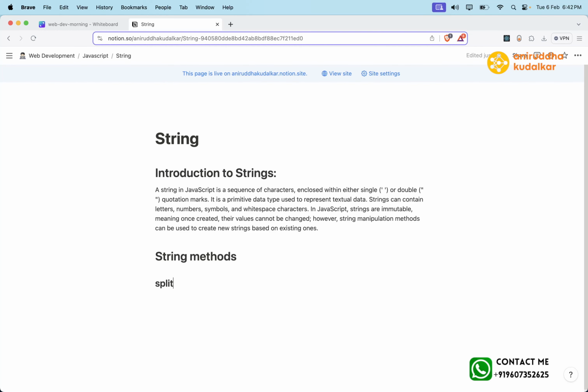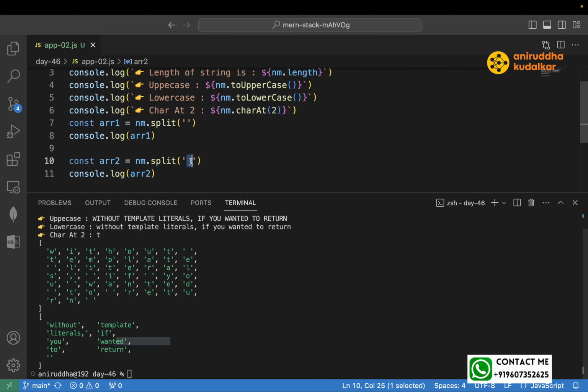The split method in JavaScript is used to split a string into an array of substrings based on the specified separator. Split the string by means of what? Separator.